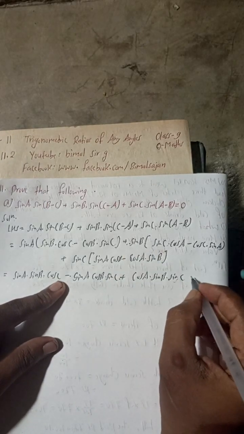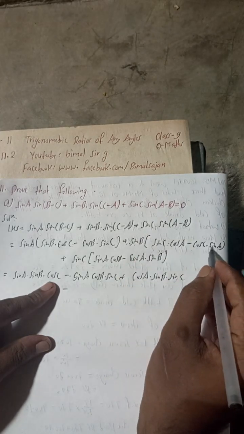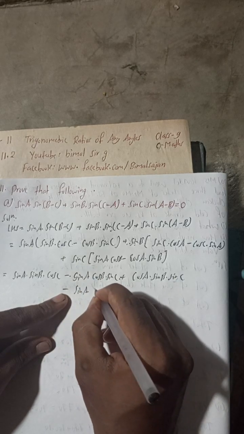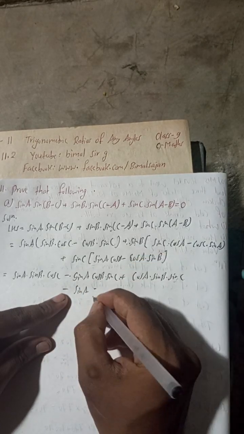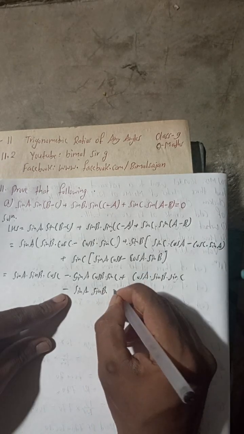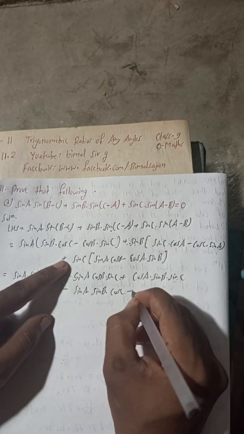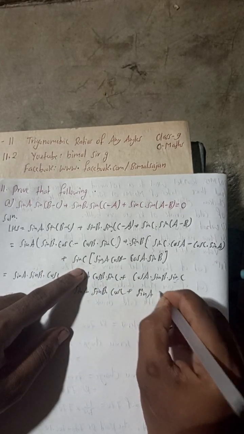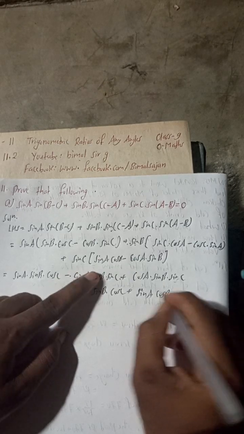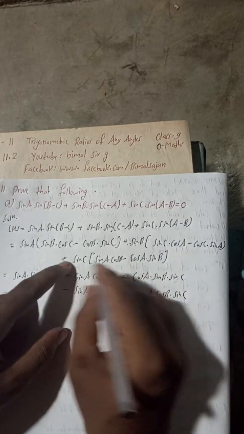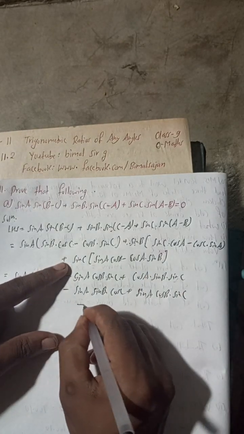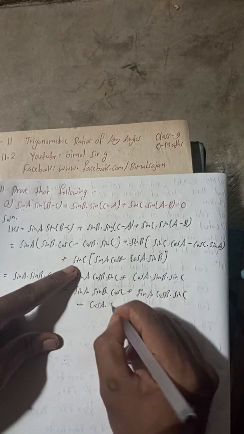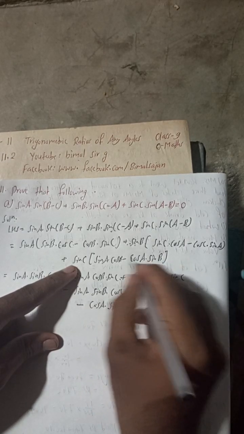Now here plus minus. I will add here minus and then multiply this inside. So first there is sin A sin B and then cos C. So this much is done now for this part here. Plus sin A cos B sin C and now plus minus here, minus cos A sin B and then sin C.